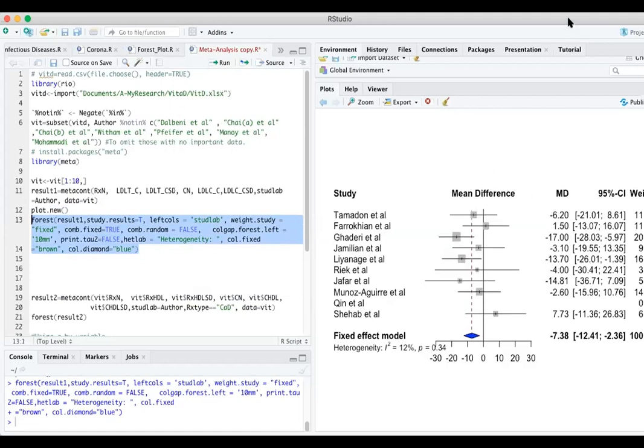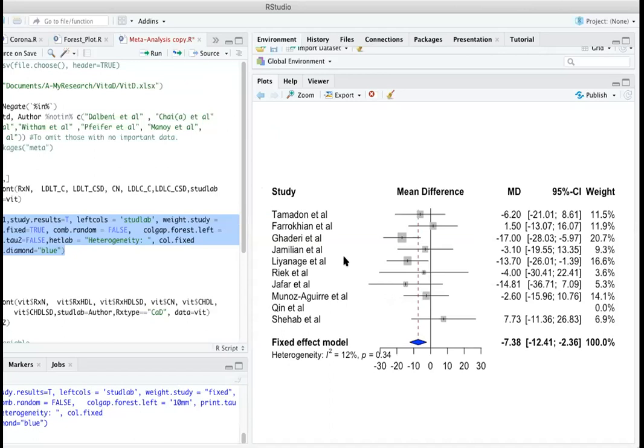So again here, we just took a very few studies for the demonstration. On the left-hand side, we have the authors. We have the forest plots again. We have the mean difference here. We can change it to standardized mean difference. Since it's mean difference, it's larger. That means it's not divided by the standard deviation.